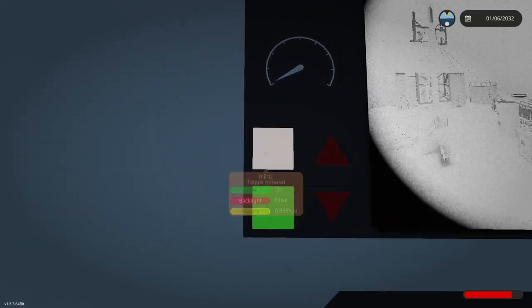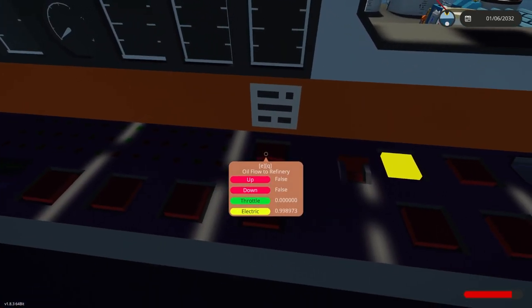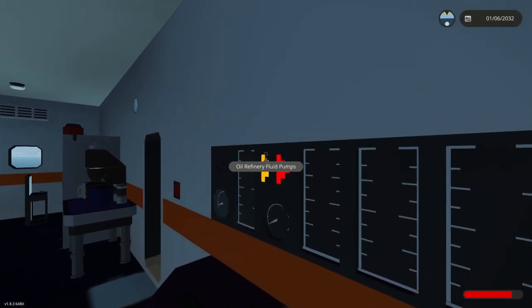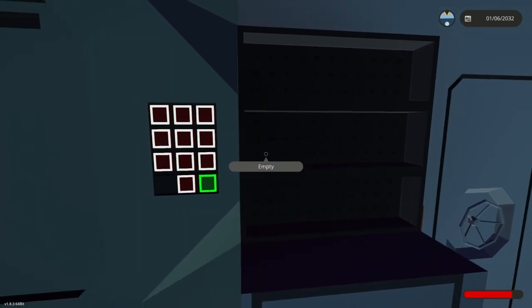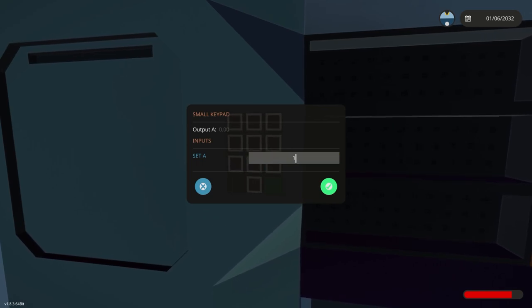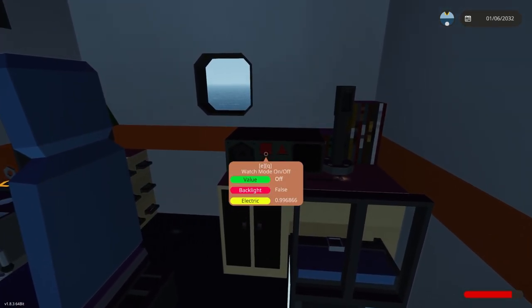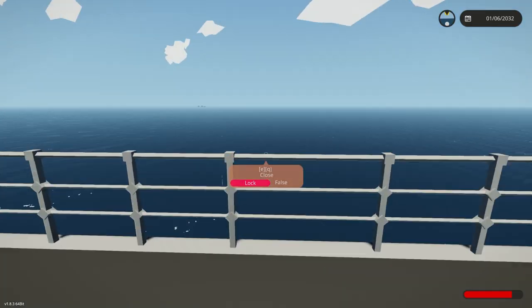The monitor. Let's see. We've got the flow rate, furnaces, and all that good stuff. Lots of little details there. Looks nice. We've got this. I don't know, what is this? One, two, three. One, two, three, four, maybe? Or not. We've got a little radio system here. So let's see. Oh, we got this side. Oh, that's it. That is it.